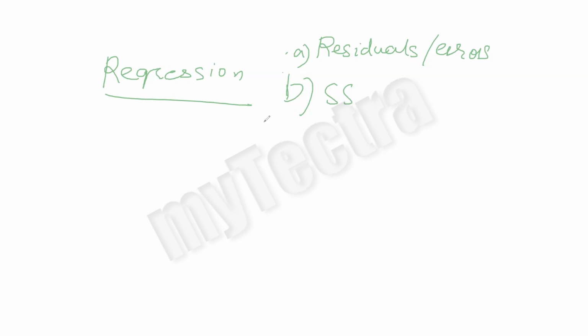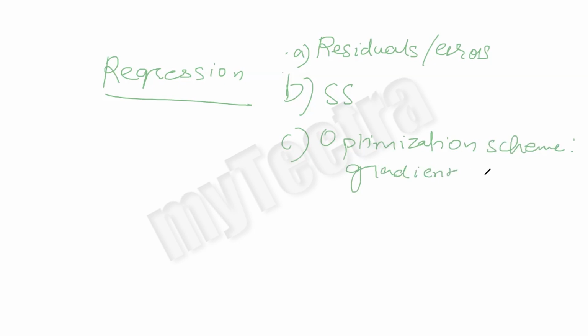There in regression, there is one more thing I have mentioned about, the optimization scheme, right? Which is the optimization scheme we use? Gradient descent method. What is the gradient descent method used for? To find a minimum. Perfect answer. It is also asked in interviews this way, so this is the answer we expect. What is the optimization scheme used for, or what is the role of the gradient descent method? It is to find the minimum sum of squares.